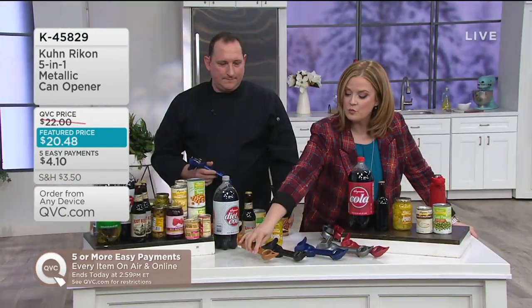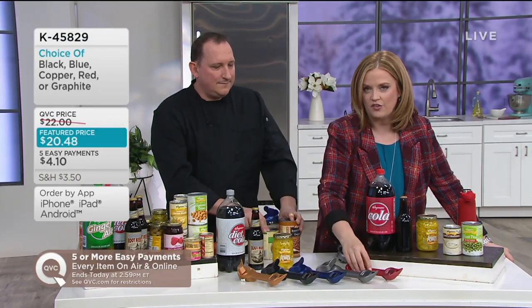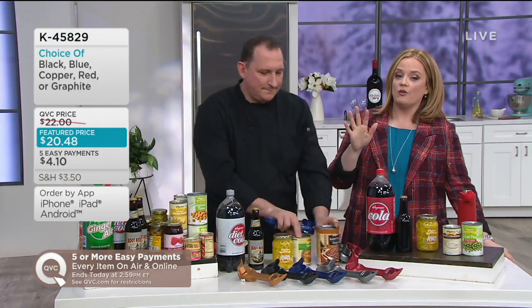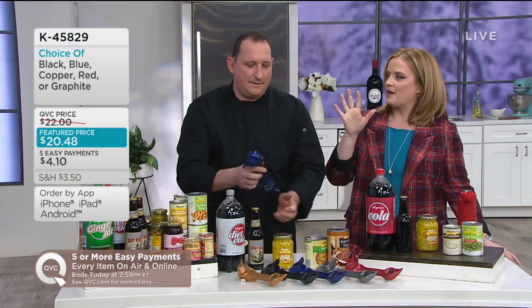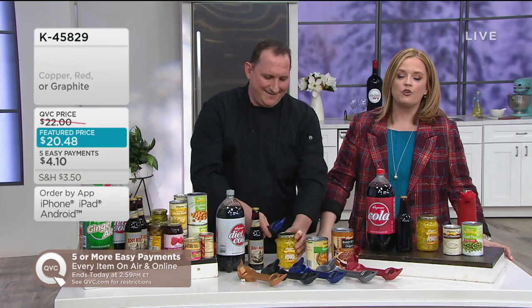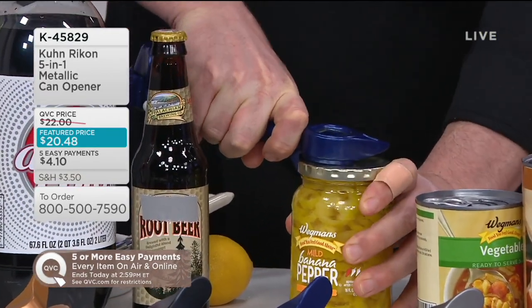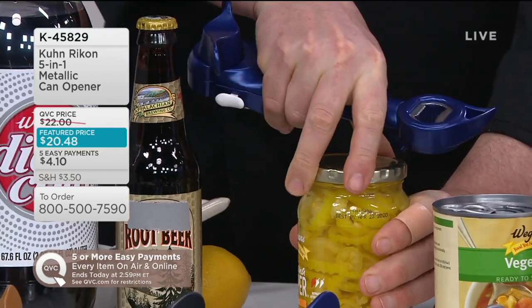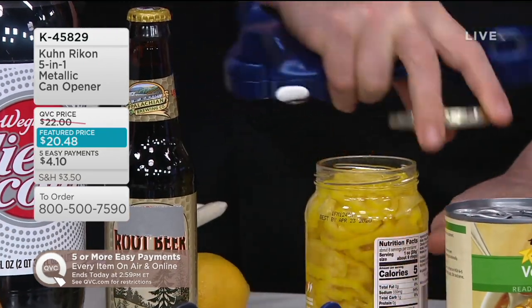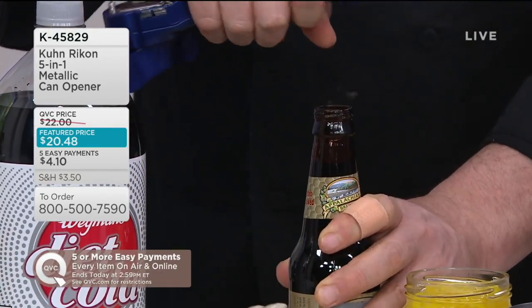Now, the 5-in-1 metallic can opener. This is the first time that we've had the 5-in-1 in metallic finishes. So it's just a nice accent piece in your gadget drawer. But we have five colors. We have five easy payments of $4.10. Awesome. This is going to pay for itself in a very short amount of time. And the fact that more than 48,000 have already been sold here at QVC means that it's absolutely doing what it should.